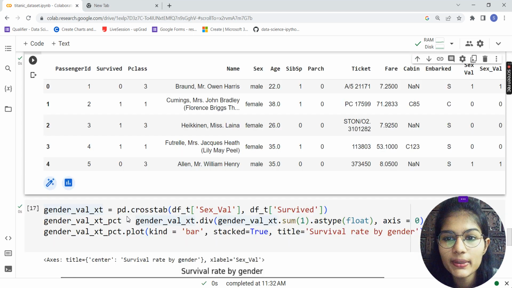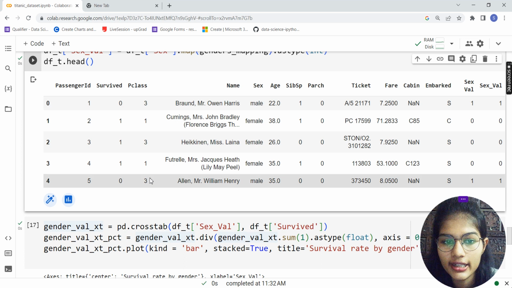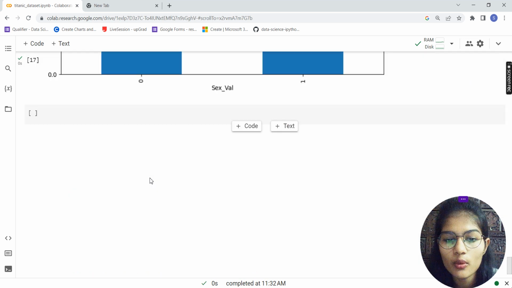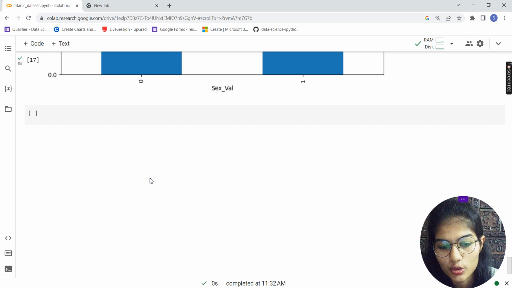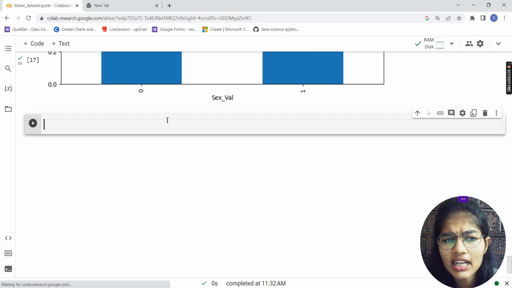So what was my P class containing? This class it was containing, right? So now I would want to start. I would try to look at the insights from the survival rates for my gender and even for my P class also. So now I'll be counting the males and the females in each of the P classes, right? That will be my next step that I am going to proceed with over here in my program. Fine.